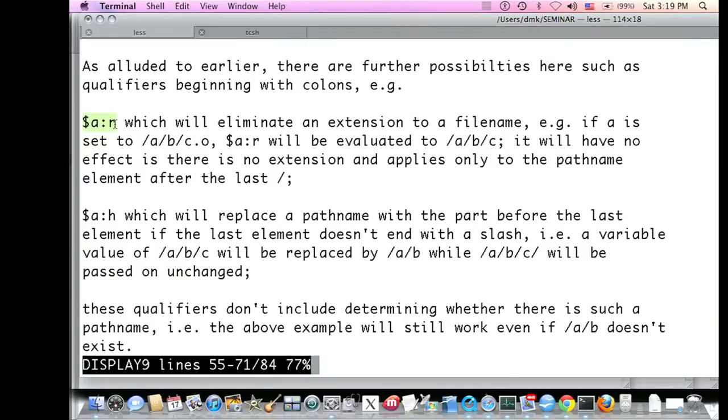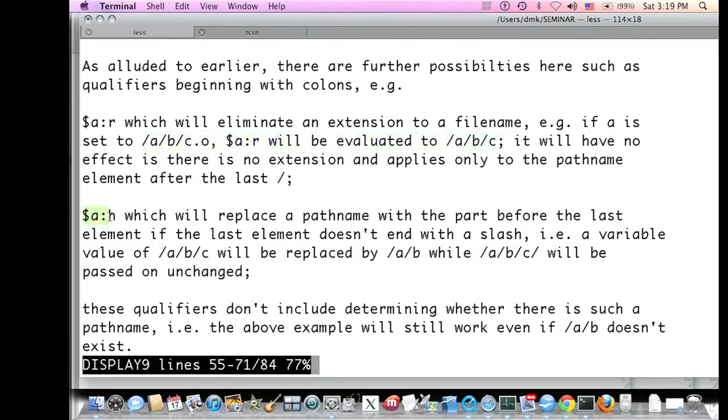Extension will be anything following a dot at the end of a file name, but only at the end of the list, after the last slash. So a is that, :r will drop the .o. Okay. Now if there's no extension, only the path names after the last slash, it'll have no effect.